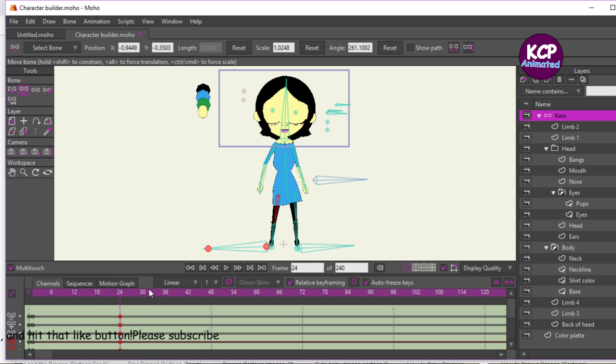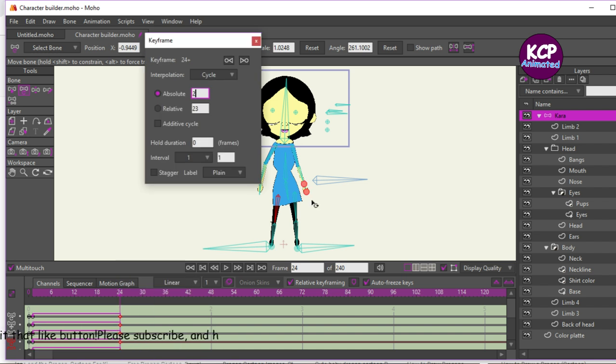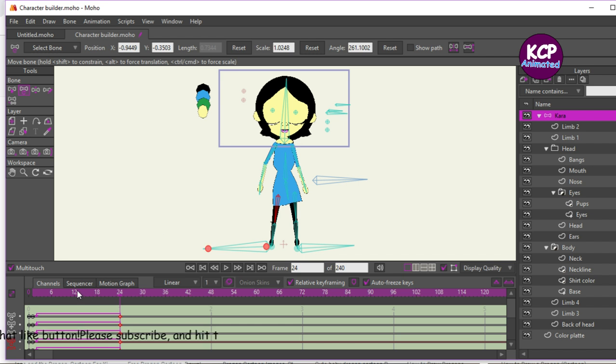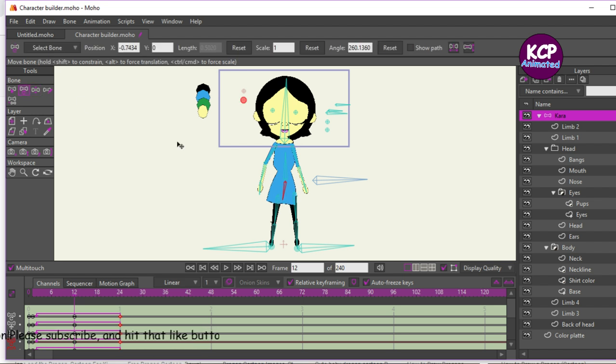So on the 24 frames, we're gonna be adding in a cycle to frame number 2. We're gonna also be creating a frame. Just hit Control F to create keyframes. Then let's switch this up to this other side.